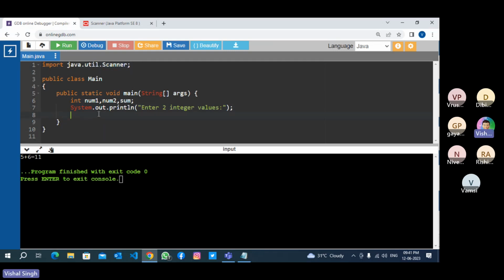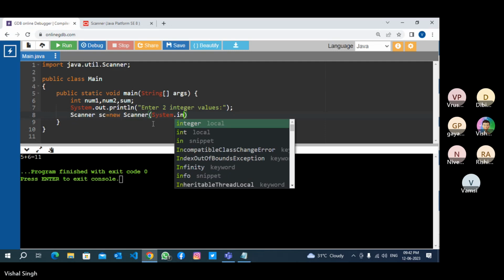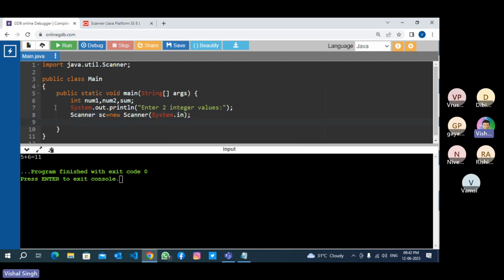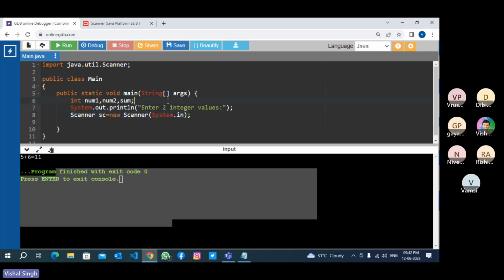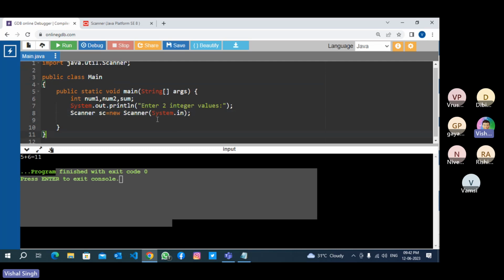Now you want to take input. For this Scanner, you have to create an object first: Scanner sc = new Scanner(System.in). This is the line you have to write whenever you want to take input from the keyboard in your program with the Scanner class. See, the S is capital in both places, and this sc is not fixed.